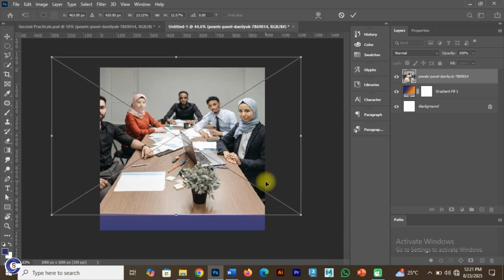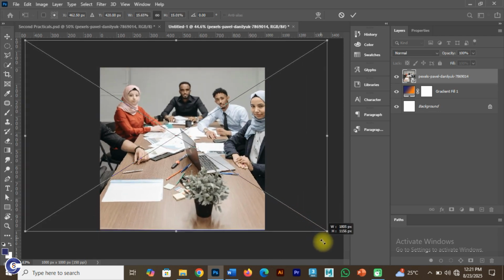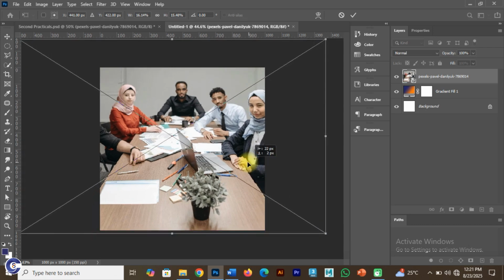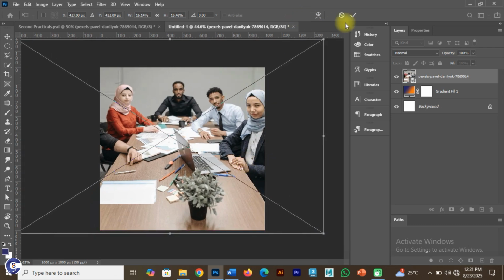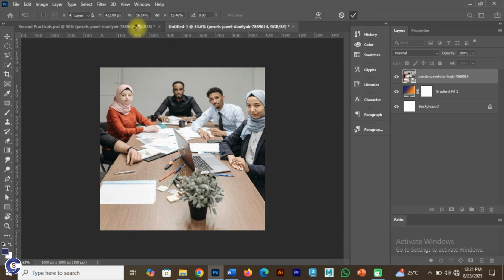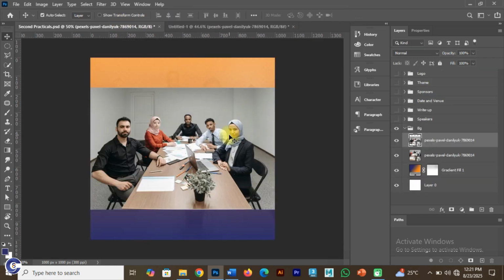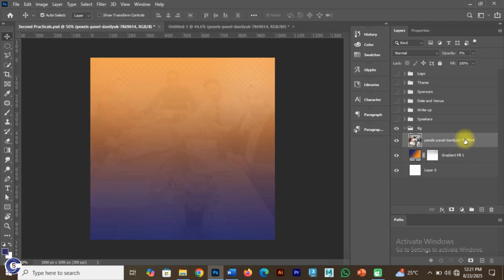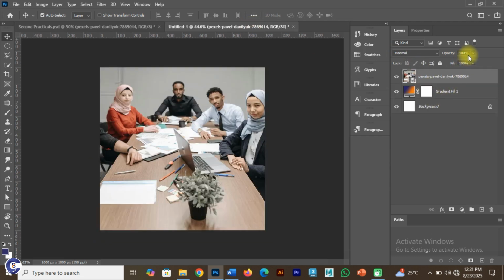I think I made a mistake there. Drag until you have what you want. Place it as you want. So I think we are moving in the right direction. We don't need this here. All right, and I use 5% for the layer there. So we're going to make this like 5%. Let's see what we've got.